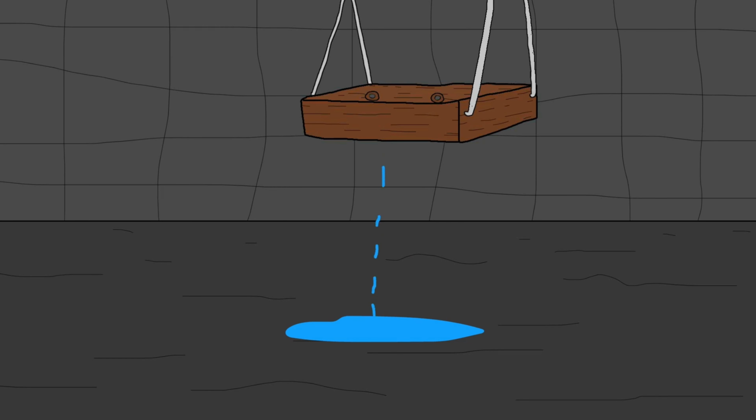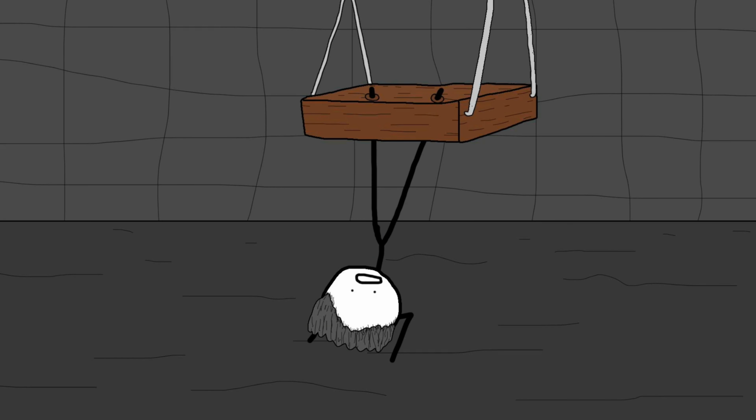Chinese water torture. The victim would often be sat in a dark room or laid down as a container with water is above them. Constantly, the person's forehead would be hit by a drop of water at a time. This honestly seems like a cakewalk. But it's not. This is a form of psychological torture that quite literally was enough to send a person into a state of intellectual instability.